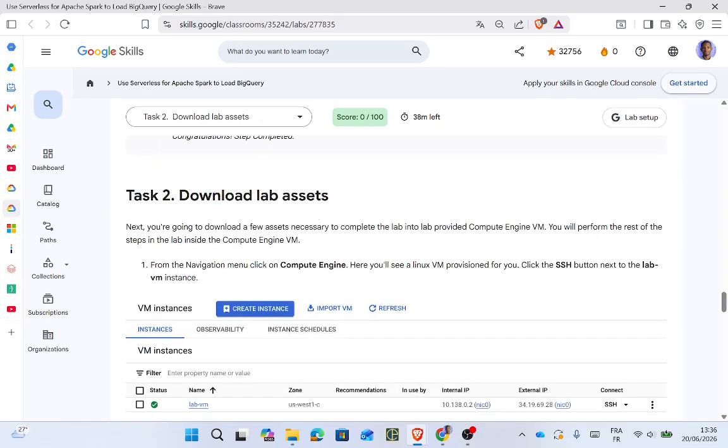Download lab assets. Now you are going to download a few assets necessary to complete the lab into the lab-provided Compute Engine VM. You will perform the rest of the steps in the lab inside the Compute Engine VM. In the navigation menu, click Compute Engine. Let's go.